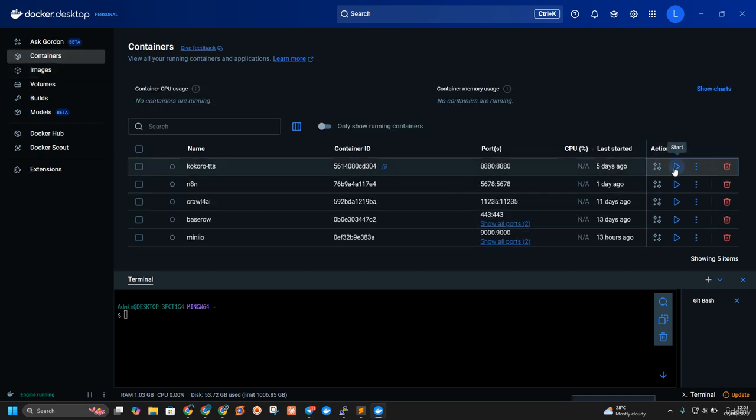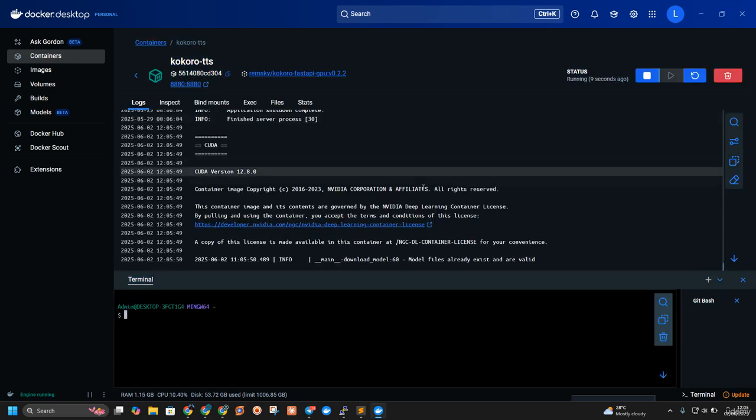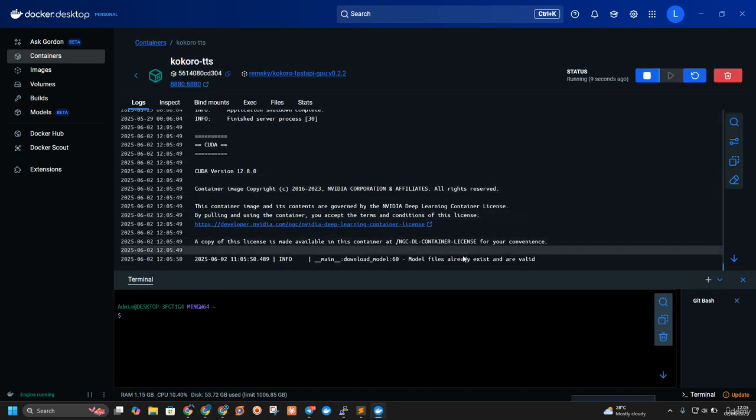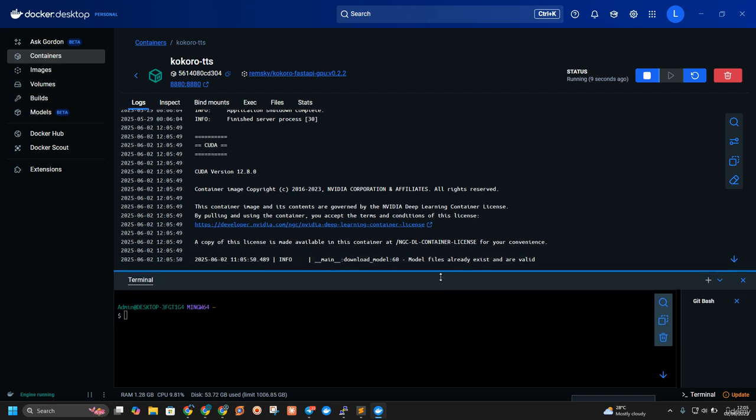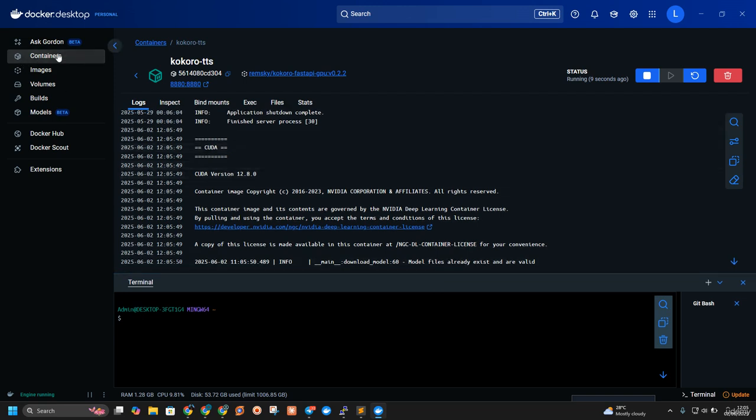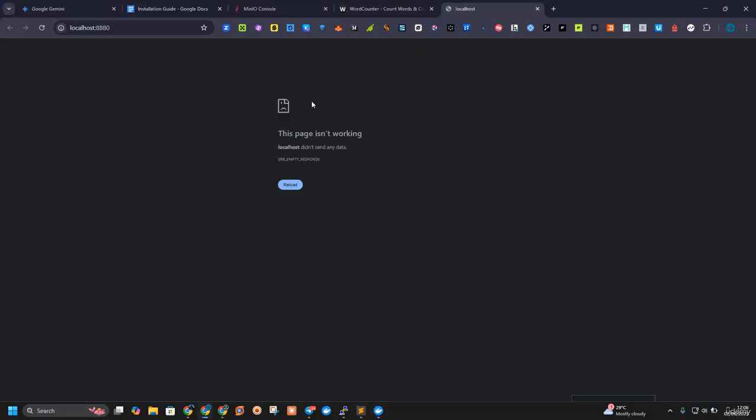So let me just click on run and give you the overview of how the Kokoro is going to look. See, it's rolling. After it finishes rolling, it's going to actually run, and after it has finished running, it's going to show you some models that have been running. Okay, you can access whatever. Don't delete the image. You can delete it, but don't delete the container. You have to start again. So let's leave this one for now, and let's go and see what Kokoro we are running on.